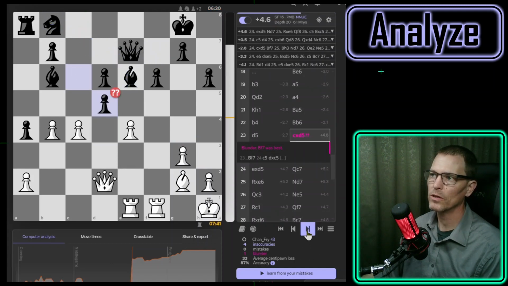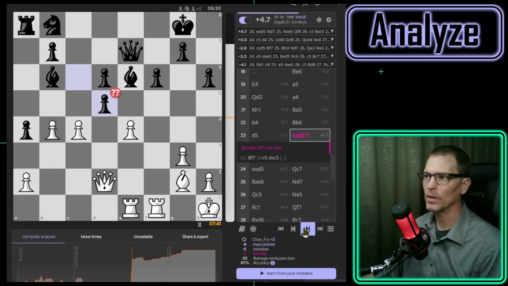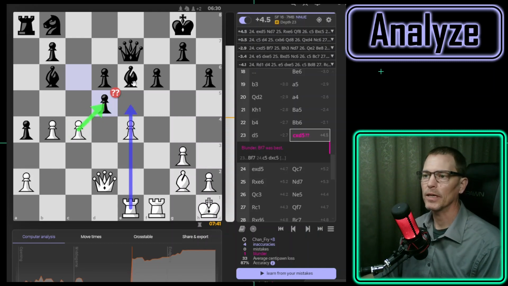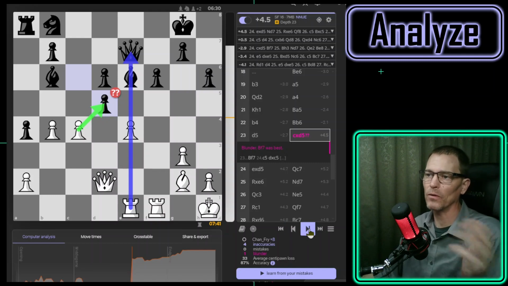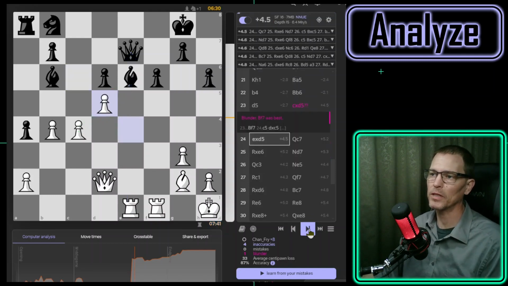So why is this worse? Of course, it's only really bad if I take, which I was going to, and I wasn't going to take this way because I wanted the rook to be pointed at the queen. Okay, but that's why it's bad. It's because of the results. I don't know that I would have seen it before this happened, but once I took here, now they've lost the bishop. That's why it's bad.